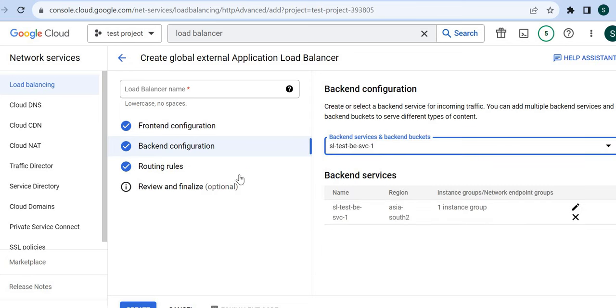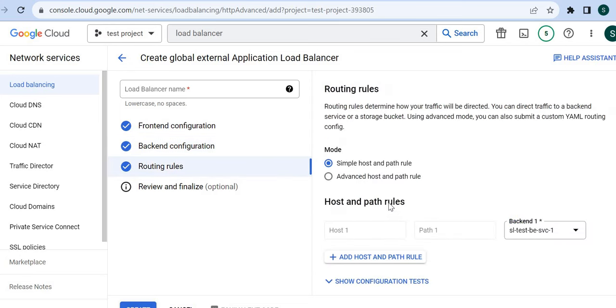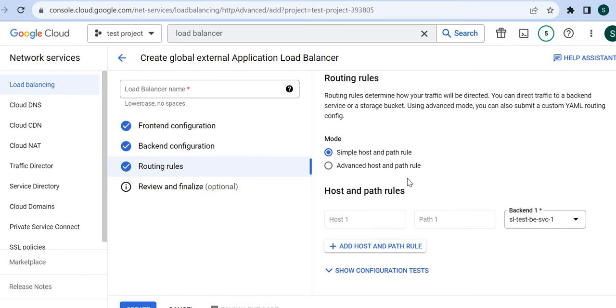And okay. This is the routing rule. Suppose there are two servers and you want to create a rule, like there are two HTML pages, abc.html and xyz.html. We want that if someone opens this particular URL, it should go to this server. So you can define it here. In my coming videos, I will show you how to do this.